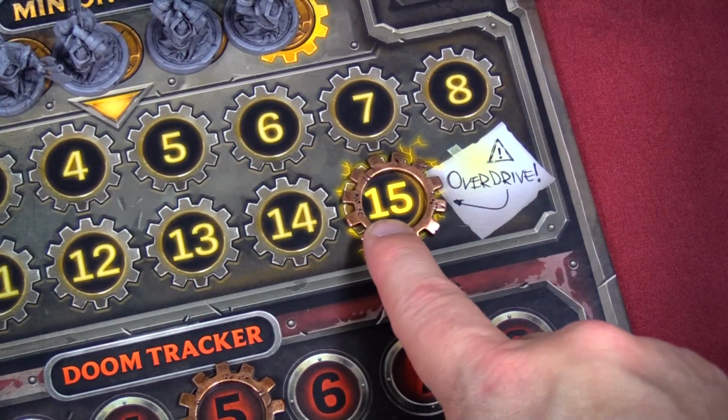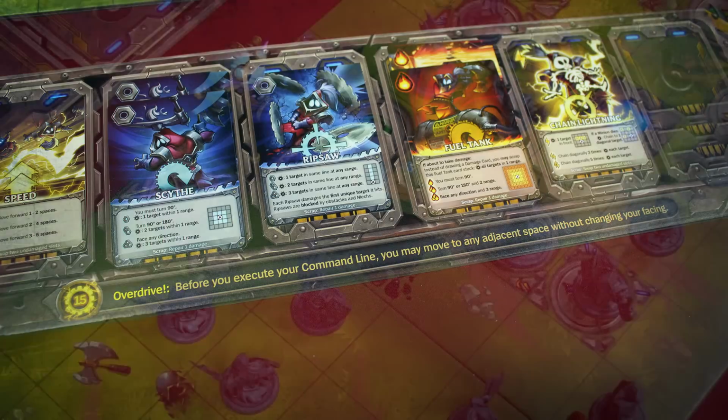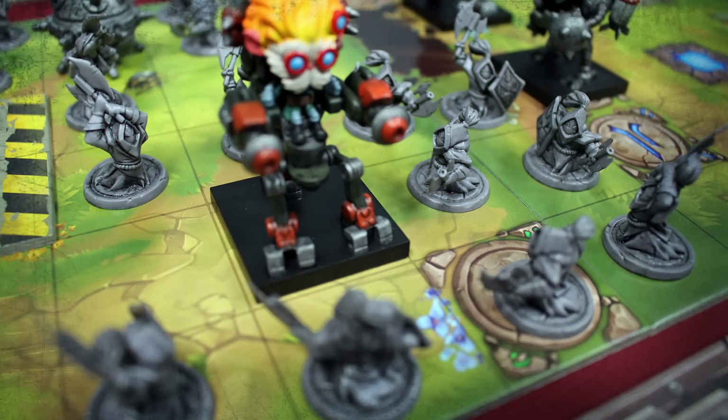When you reach the very top of the team gear track, you can unlock the overdrive ability, which is an even more powerful ability for your mech. Sometimes you'll even have to contend with hazards on the board like oil slicks and lava. Then it's time for the minions to retaliate.